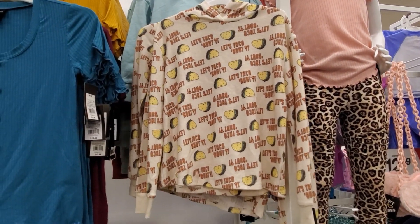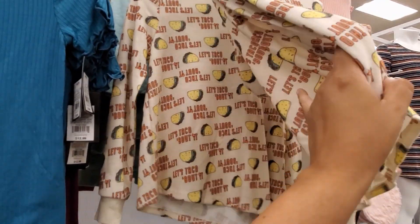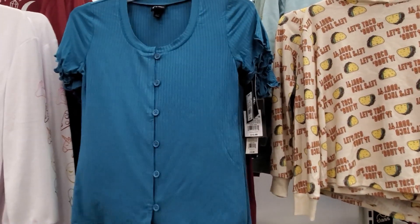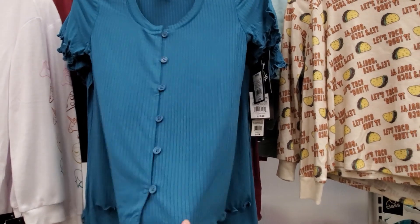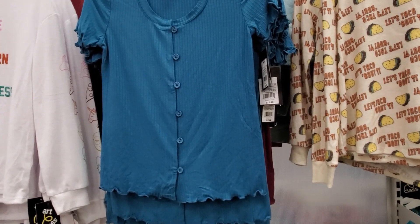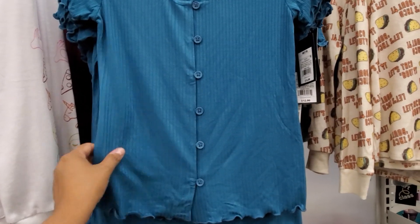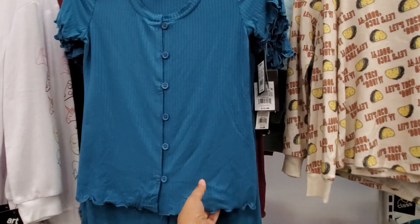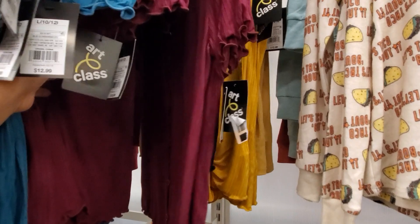She's 11 and in sixth grade, so depending on her mood — really cute. Now be careful: my daughter has been buying shirts from Tillies, like by Full Tilt, and they shrink. She only wore one one time, I washed it and it shrank. So I would go up a size or two because they do shrink. This is Target though, so I'm not sure how much shrinkage you'd get. It's $13 here.